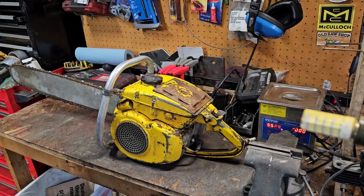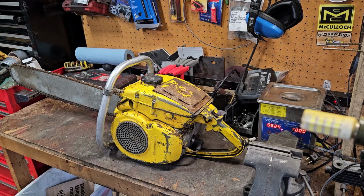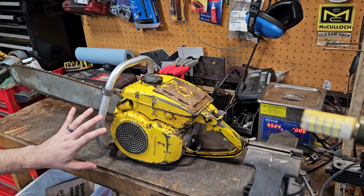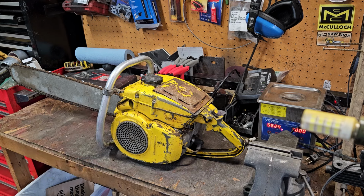The myth, the legend, the McCulloch D44. McCulloch's second direct drive, but their first one to have the bar on the right side. I have a video explaining their first one. But this was the saw right here that changed it all, that led the path for McCulloch, finally going to a direct drive with a powerful engine in it. I think 72cc, I think it is.